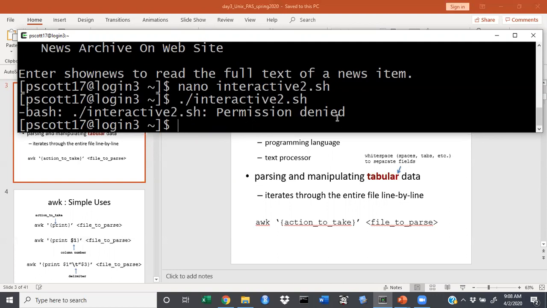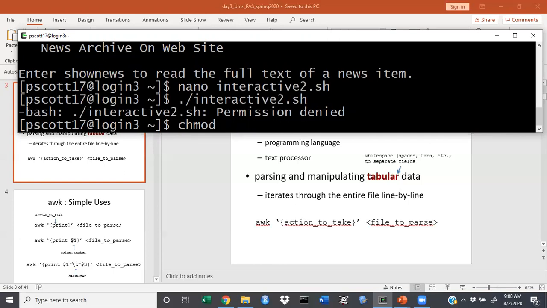And it's because the permission is denied. The default, whenever you write a script, is for that script not to be executable. And so hopefully then we remember how we make that executable is using the chmod command for change mode.